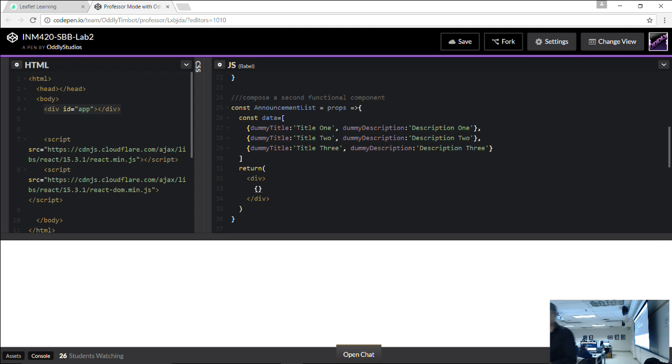So I'm ready to put some JavaScript in here. I'm just going to do this, and then I'll talk about it. I kind of need to finish this whole one line of code, and then I'll talk about what I'm doing here. But here's what it's going to look like. I'm going to say data.map. I'm going to put a round bracket. I'm going to say item. I'm going to put an arrow function. And then I'm going to put in my announcement.